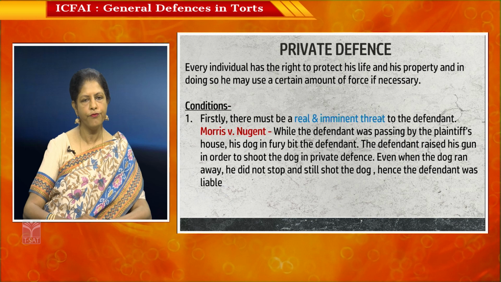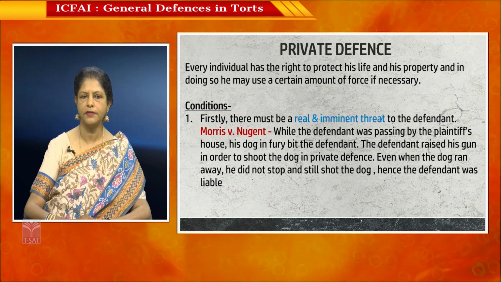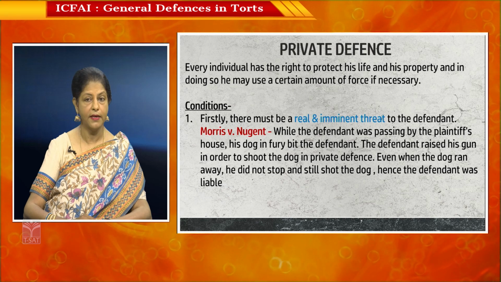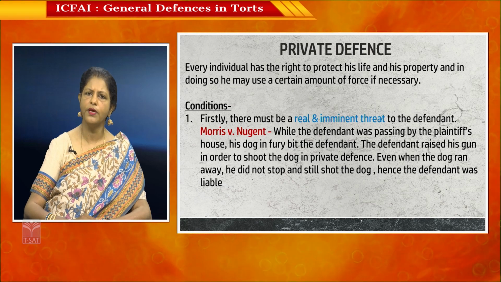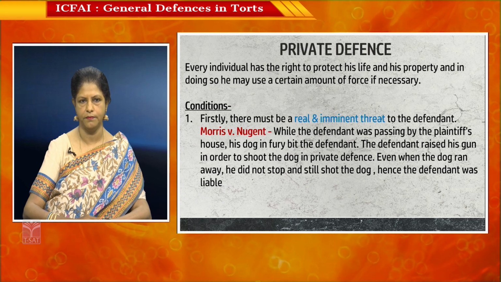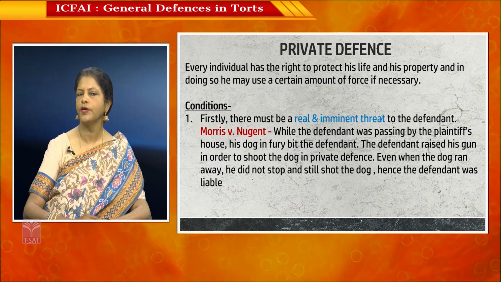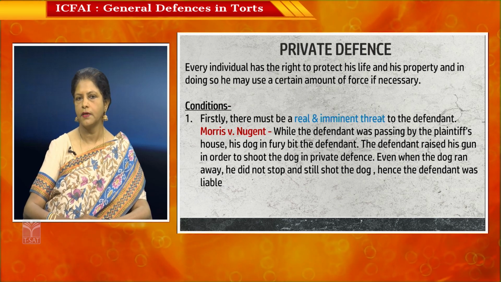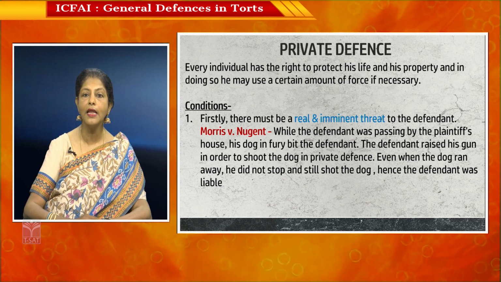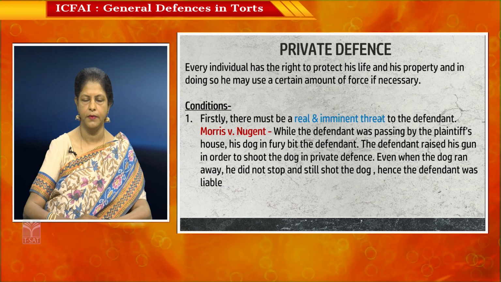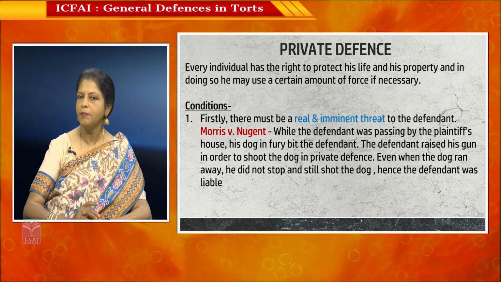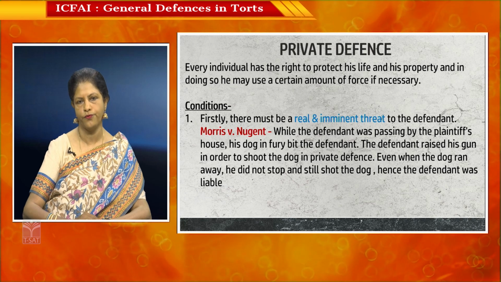Now, coming to the fourth defense, the private defense. Every individual has a right to protect his life and his property, and in doing so, he can use a certain amount of force if necessary. But there are conditions when you use the private defense. The first condition is that the defendant should feel that there is a real and imminent threat to himself, that his life is in danger, his property is in danger. When there is an immediate threat, then only he can use the force.